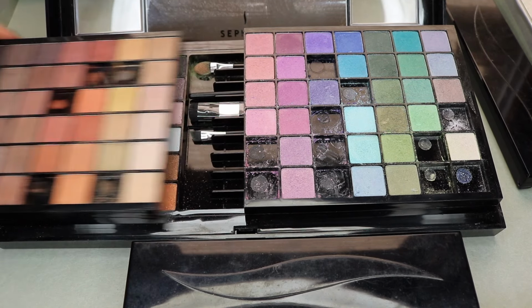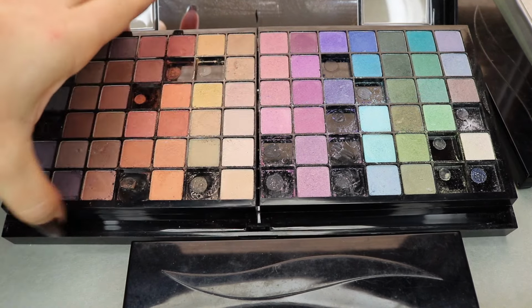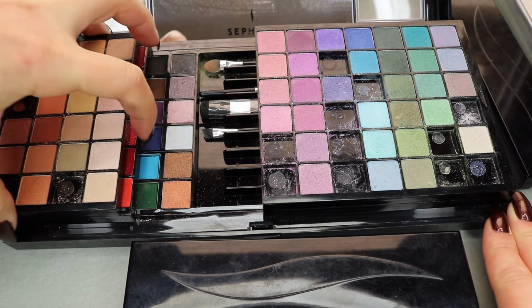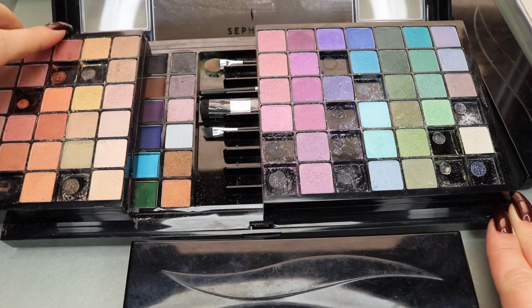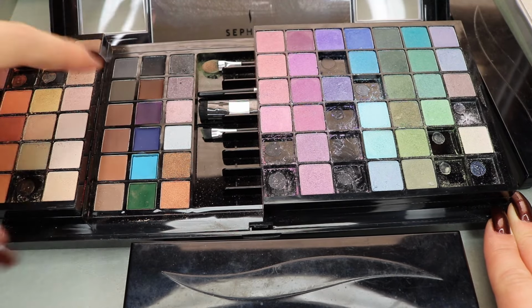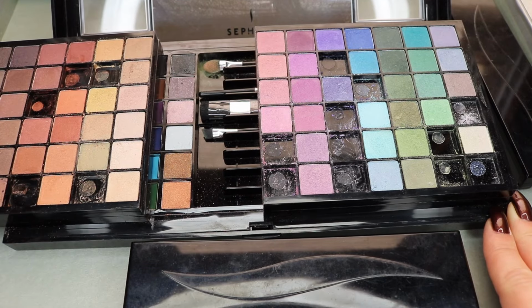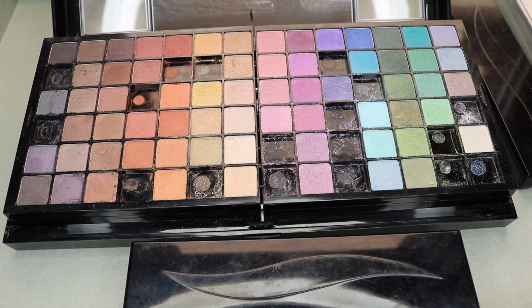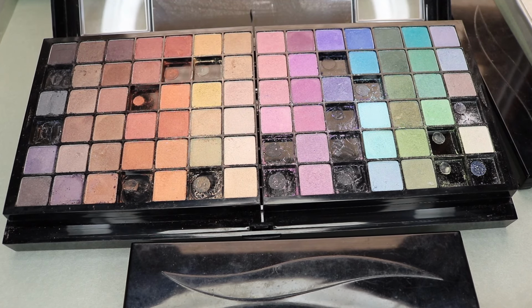And yeah, I did want to point out that there are also some lip products in here that are never going to get used. There are also 2 more rows of shadows underneath here. Those are cream, so those aren't going to get used, but I have these 2 there as well. But anyways, I'm just playing with it. It's old. It was too old to give to anybody or do anything with, so I'll play with it and get some use out of it and enjoy it.